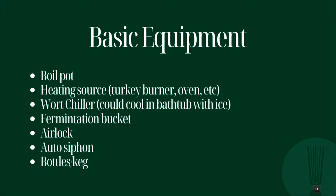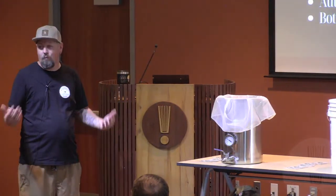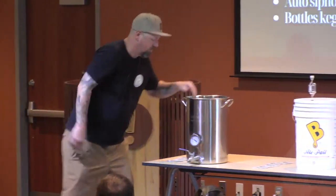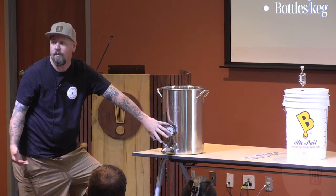Like we were saying, if you were going to make beer up until maybe 10, 12 years ago, it seems like you would have to have three vessels. You'd have to have what they call a hot liquor tank, which actually has nothing to do with liquor. Why they call it a hot liquor tank, I'm not sure, but all it does is keep warm water in a tank for you. A hot liquor tank would literally be a pot just like this, wouldn't have your ports on it. It was literally just to hold warm water.